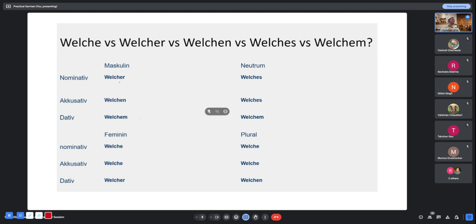So masculine nominative you have "der", so Welcher. Masculine accusative you have "den", so Welchen. Masculine dative you have "dem", m, right? So Welchem. Neutrum you have "das", "dem". Similarly, Welches, Welches, Welchem. Feminine you have "die", "der". So Welche, Welche, Welcher.